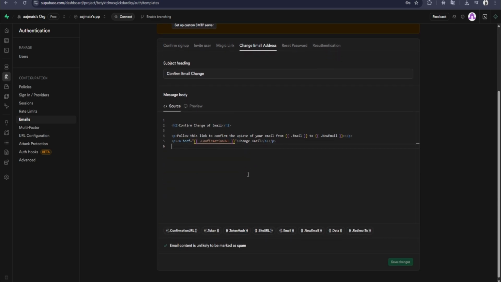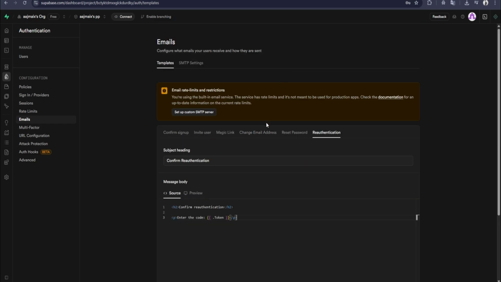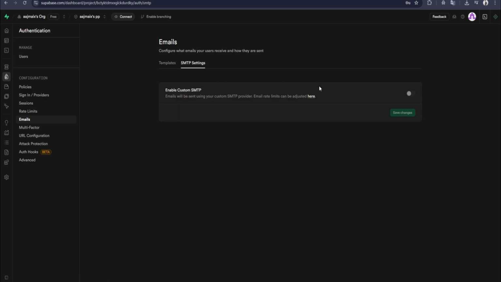Enabling Google authentication is simple. Under the Providers tab, you'll see a list of available authentication methods. Just toggle the Google option, and SupaBase will automatically handle the authentication process for you, including generating the necessary API keys. Once enabled, your users will be able to sign up or log in using their Google accounts.